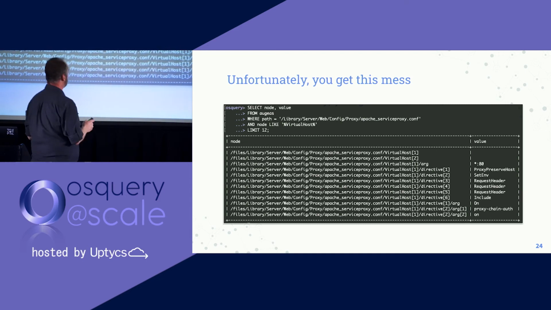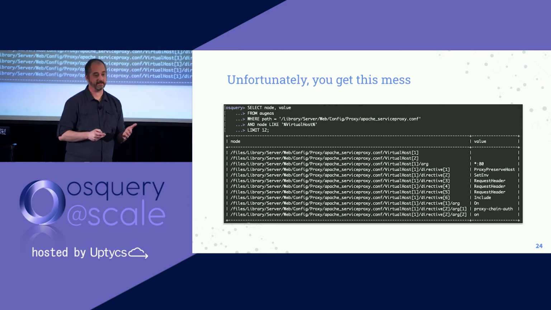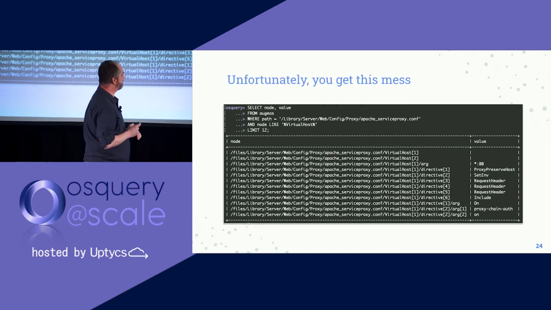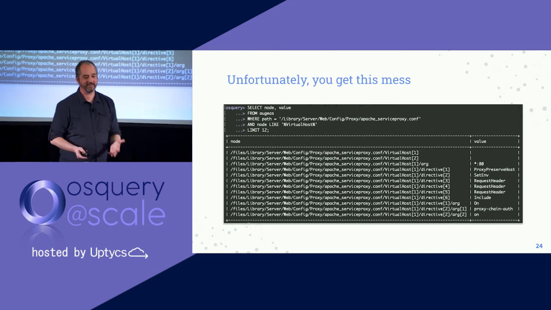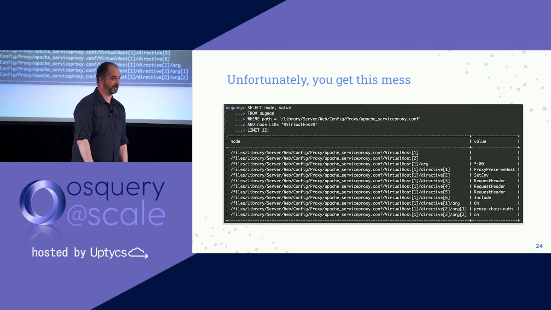This is the section inside the Apache.conf for virtual host number one. In our particular example, this is port 80. It doesn't have SSL on it, but we're just going to go ahead with it. The feature that they wanted to enable is ProxyPreserveHost. But how did they enable ProxyPreserveHost? Well, that is down here in argument one. How the heck do you deal with this?